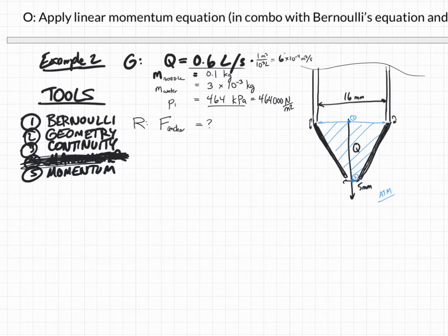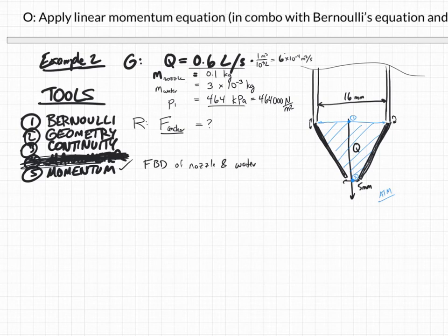Okay, now notice whenever we want to find a force and there's a moving fluid involved, we know we're going to want the momentum equation. And as soon as I know I want the momentum equation, I'm going to draw a free body diagram. And this is going to be of the nozzle and water. Okay, the last time I did this, I did not include the nozzle, and it's because my question didn't ask for the force on the nozzle, right? In this case, the anchoring force is acting on the nozzle, right? So I want that to be a part of my answer.